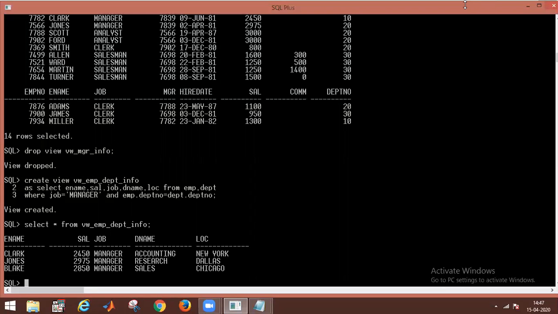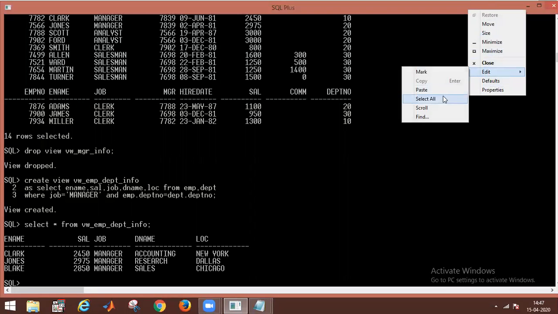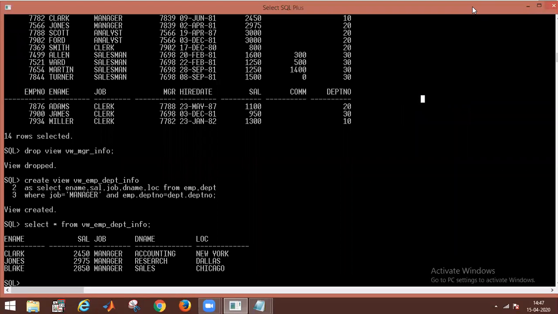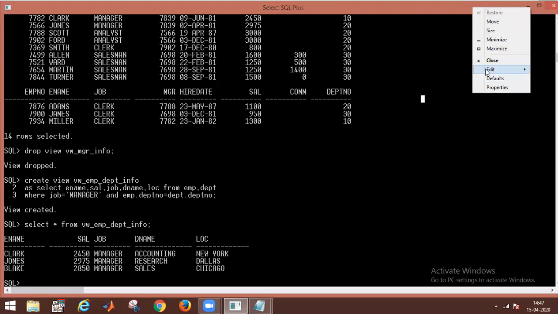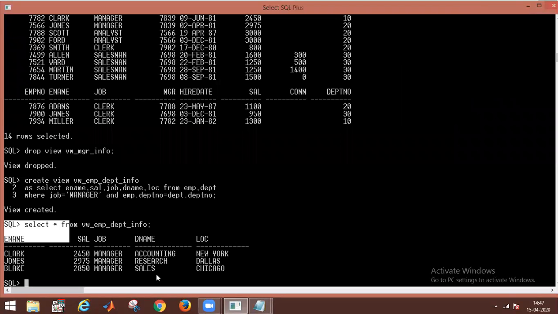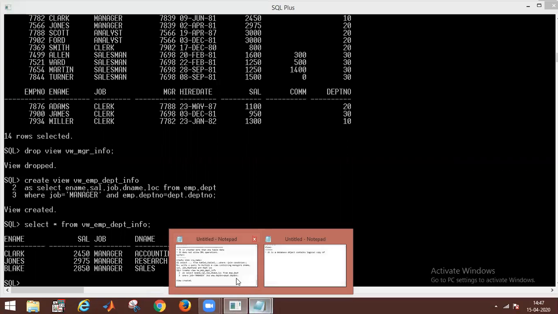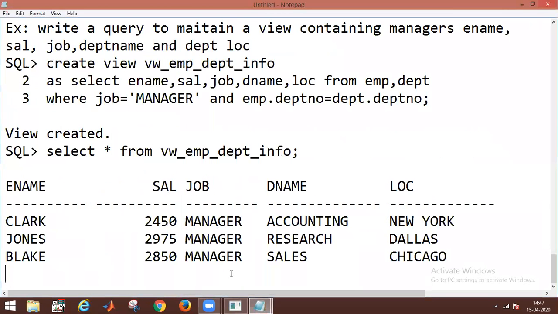That is how we create the composite view. I have copied this one, for creating the composite view.